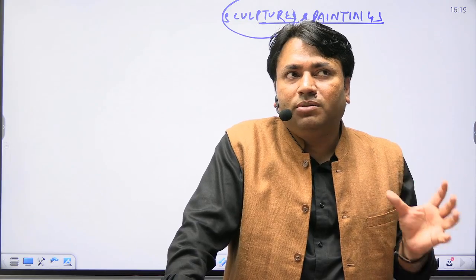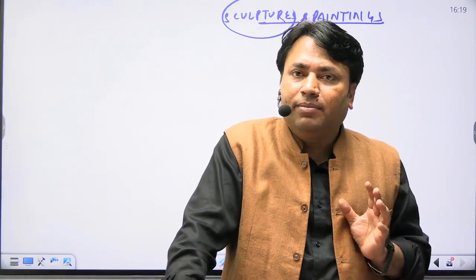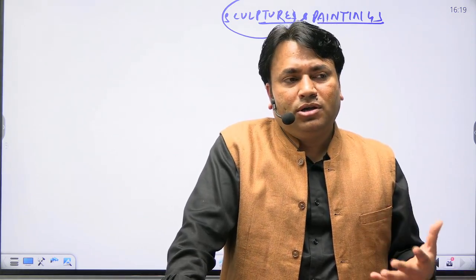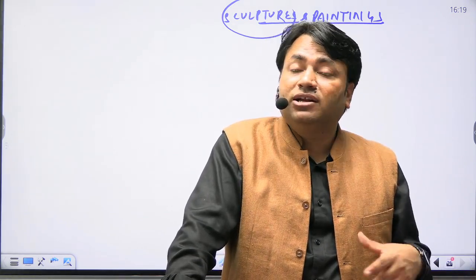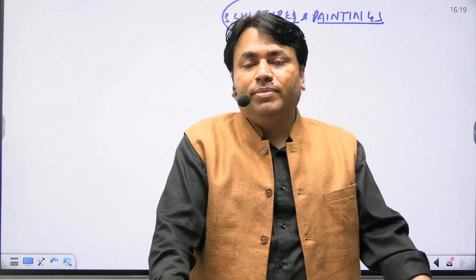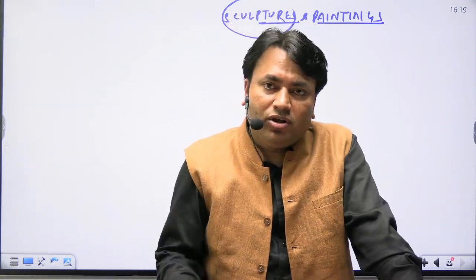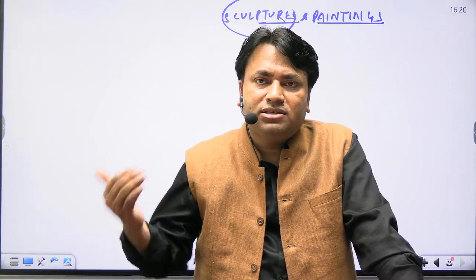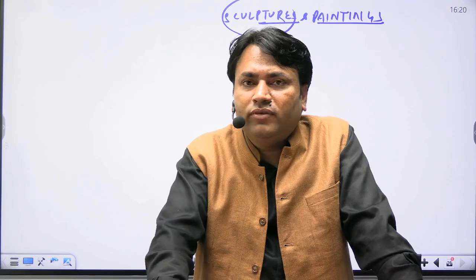So these sculptures give us an idea about the artistic ability of IVC people, about their skill, engineering skills. They are the great sculptors. This also indicates the technological development, and by looking at these sculptures we can also get some idea about the social beliefs, customs, practices, cultural traditions, and the religious outlook of the people.